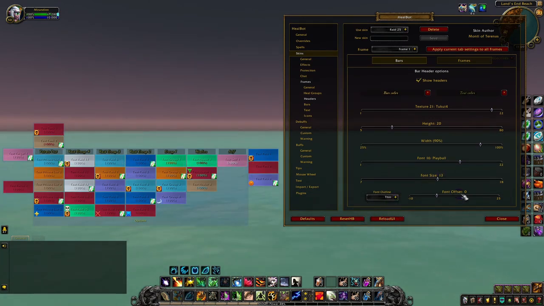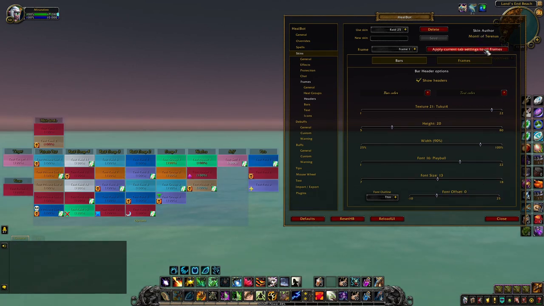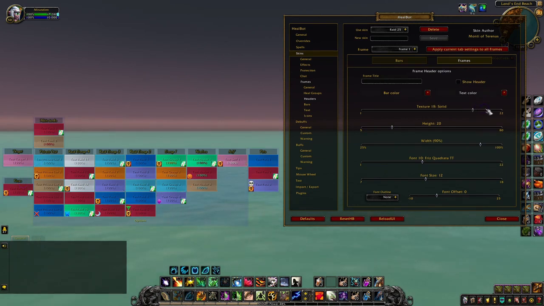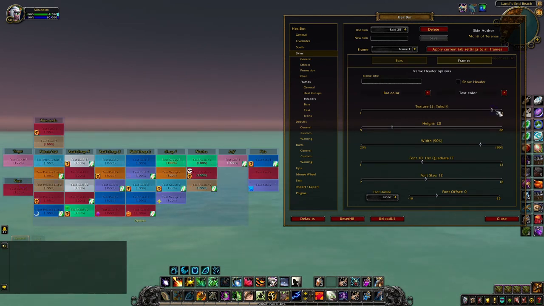You can offset that if you like, vertical, horizontal. I'm sorry, -10 to +25. Save it when you're done and you like it. And next, the frames. There's more frames, so let's just change the extra frames you enabled, like target focus and stuff like that. Just to be on the safe side, just make that look the same.